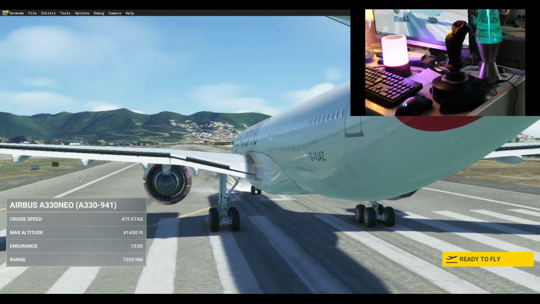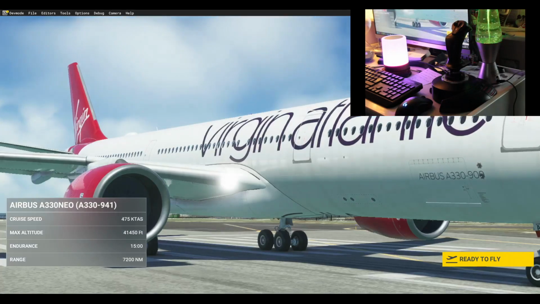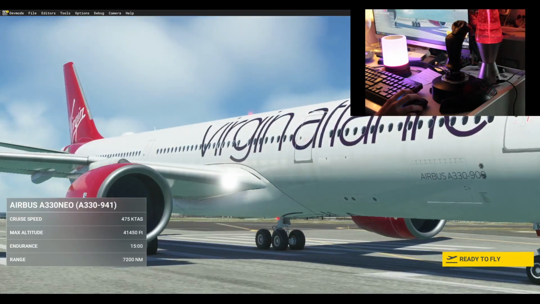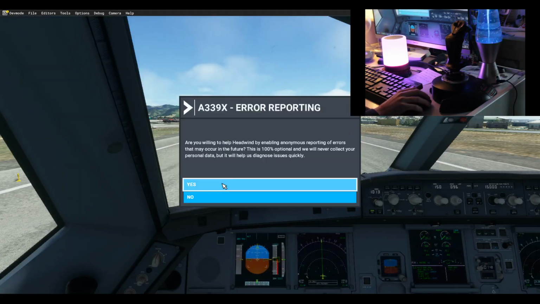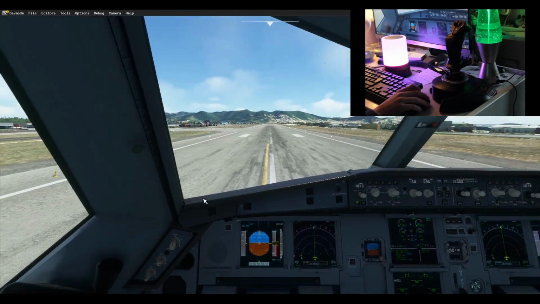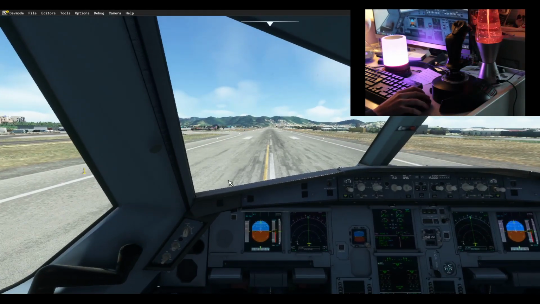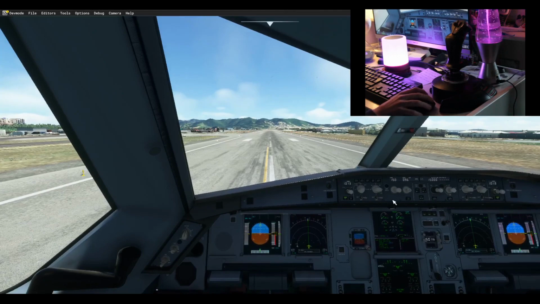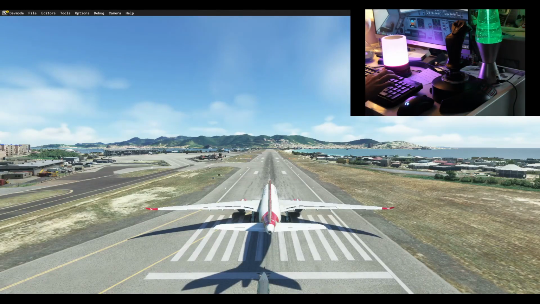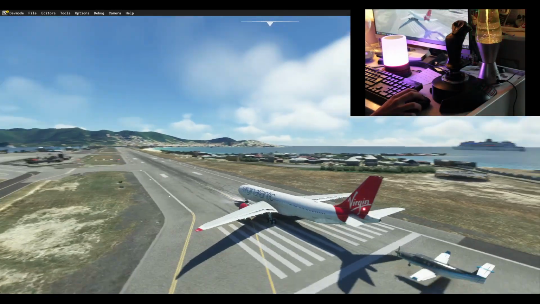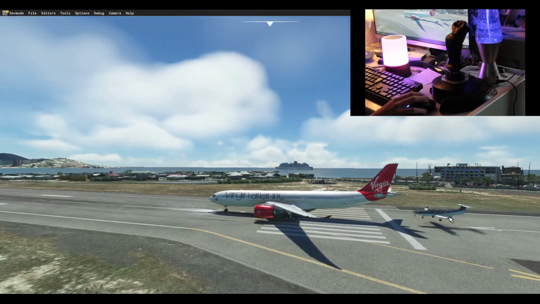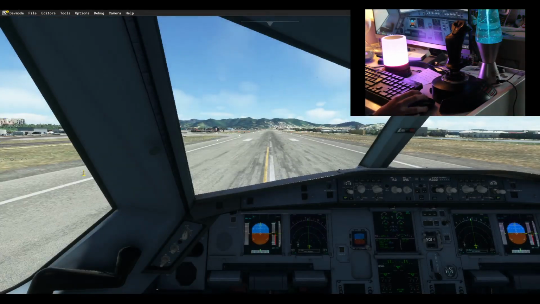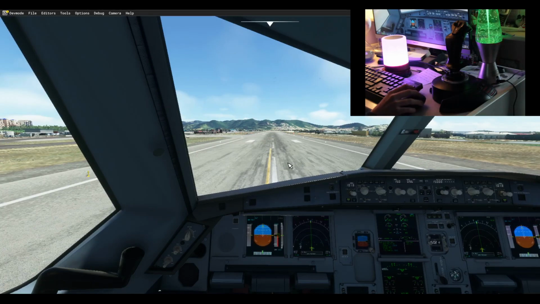So of course now here is our beautiful aircraft from Headwind. This is what it looks like. Let's go ahead and click ready to fly here, spawn into the cockpit. Now obviously if you're loading this for the first time on higher end graphics, there are going to be a few performance lagging issues. This is obviously quite a big aircraft. It's not the smoothest to run in the world, as you can probably see here. It's just loading everything up. This guy's floating in midair, that's great. But yeah, let's go ahead and take a look into the cockpit now.